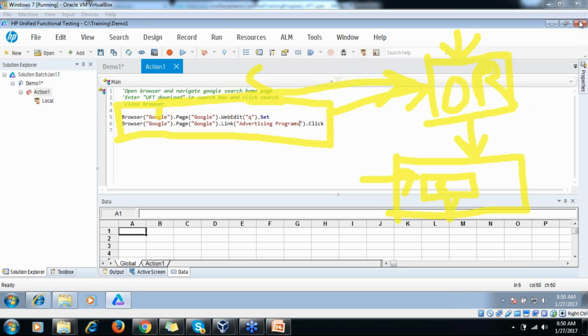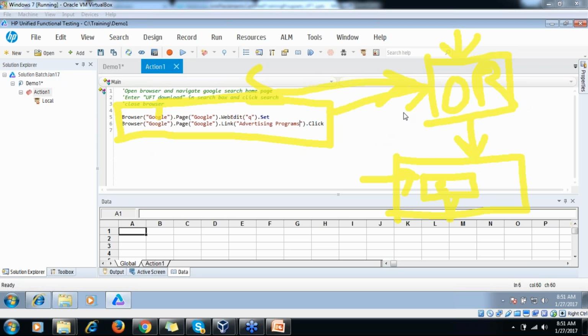This is clear, team? This is a very important part of UFT. So if you have any question, please let me know before we move further. There is a question: what is the difference between object repository and ObjectSpy tool?